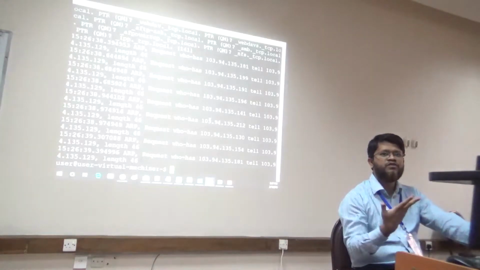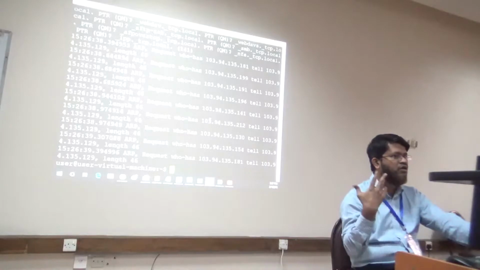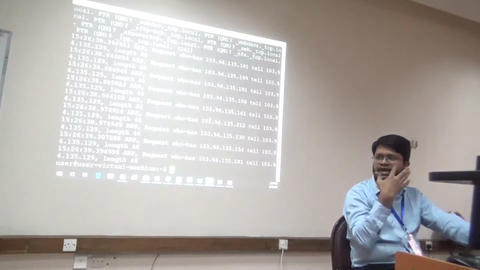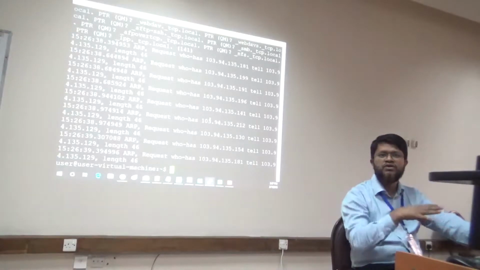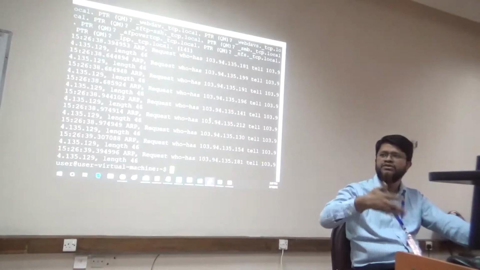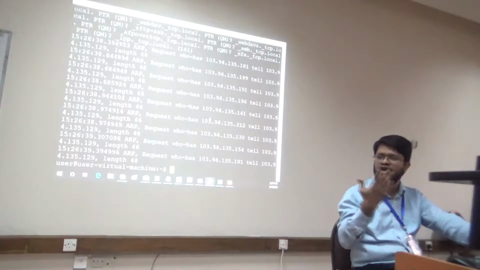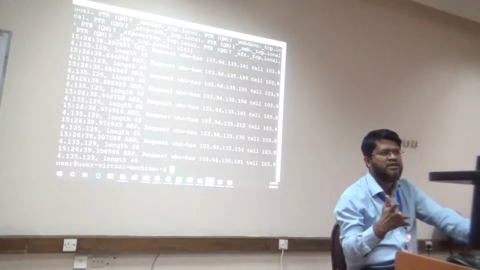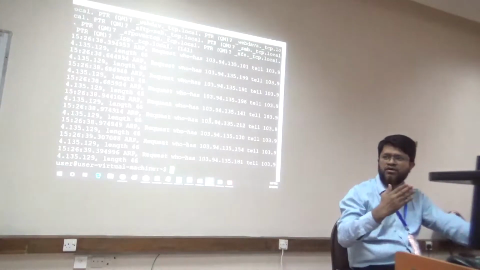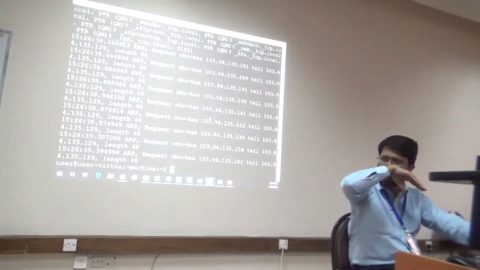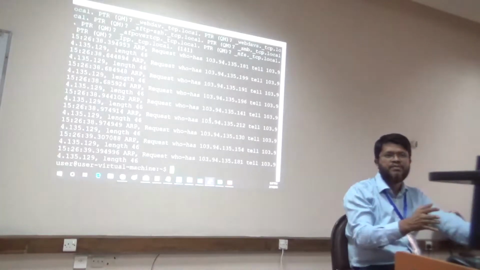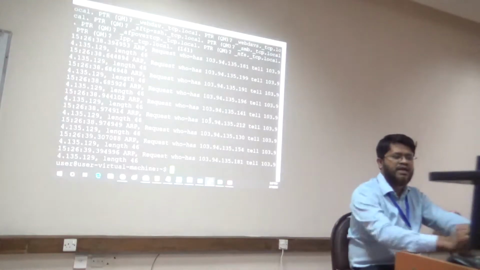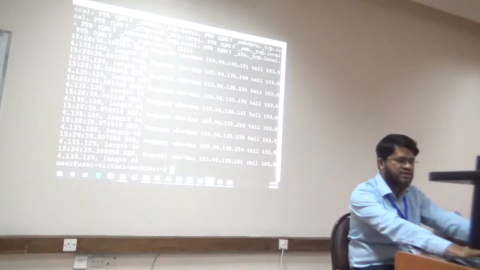This will be useful if you want to capture data for a long duration. If you do not save the data, this will just continue as long as you have the memory. But if the memory limit is crossed, the old packets will be dropped from the memory. So we can save it in a file, and we can analyze it later on if necessary.